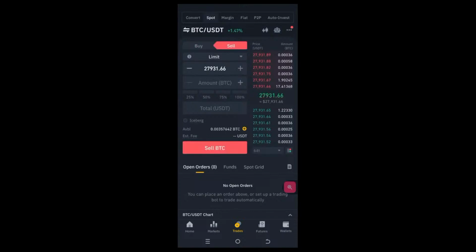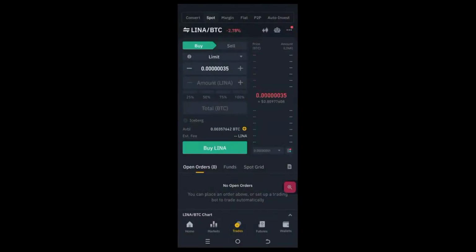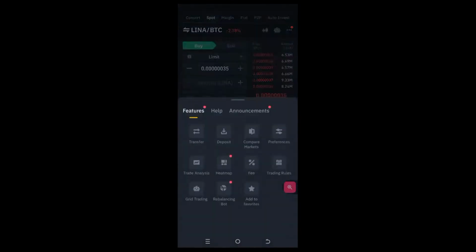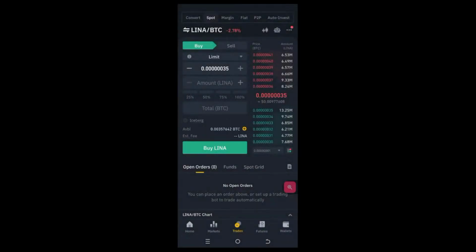So what we have now is 357. Let's quickly check how much we have left. It's 0.004. So let's quickly rush down. Be fast. Lena BTC, are you still there? Let's see. Okay, still 977, but it looks like it's going up. Let's quickly go. We've got to buy. Let's see if we buy this. It's going to put us in the queue, but let's go with it. So we're currently in the queue.